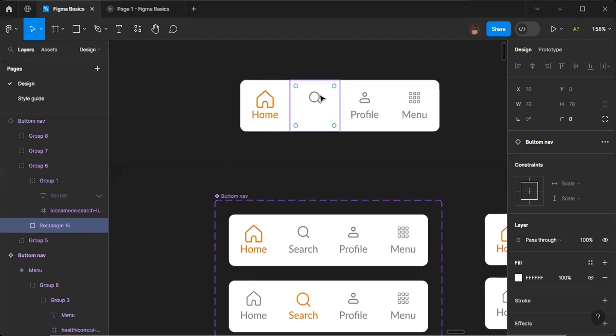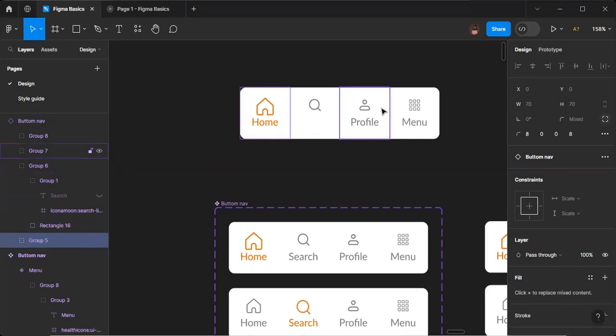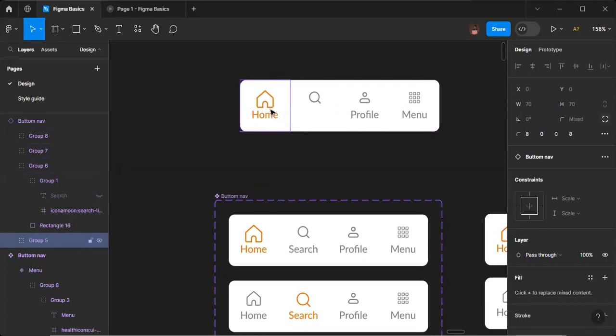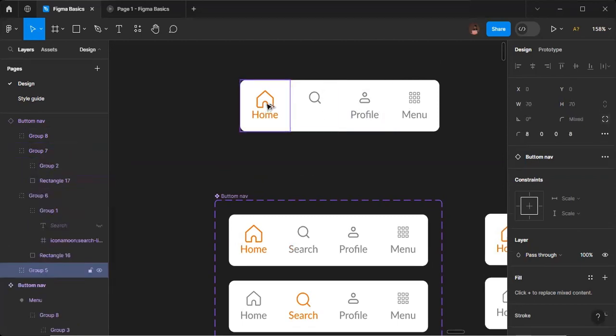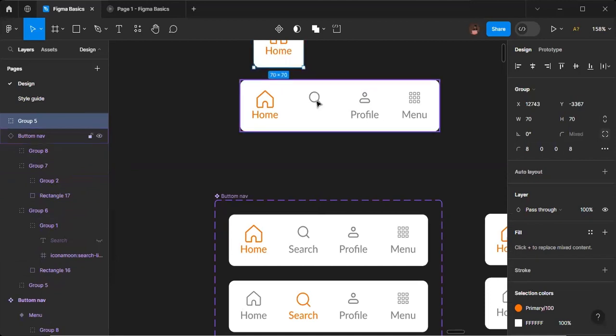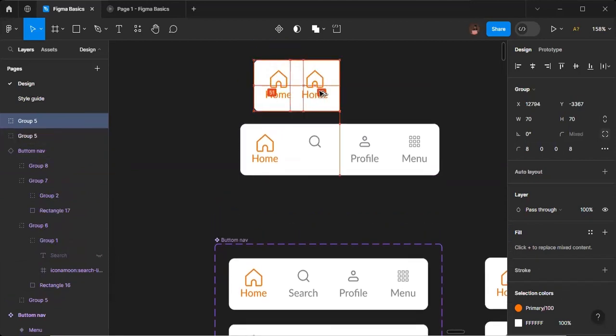So for me, I suggest you just make use of this text, and completely delete this one. So you just have this, and then you have these ones, just icons, so that when you now create your variations, you're going to have something like this. Let me just copy this out here, and let me quickly duplicate this.